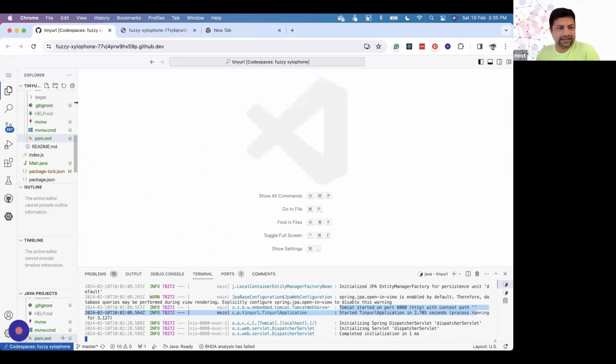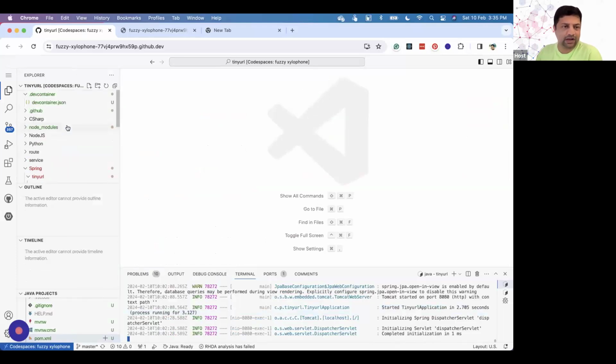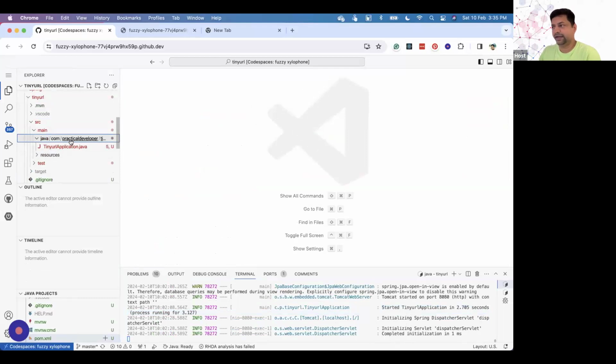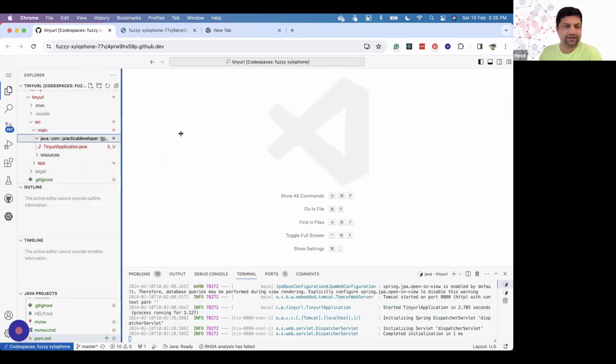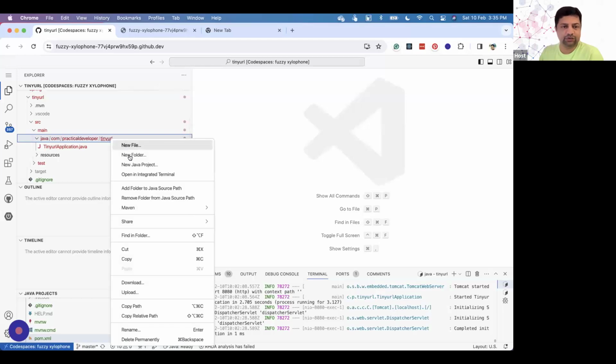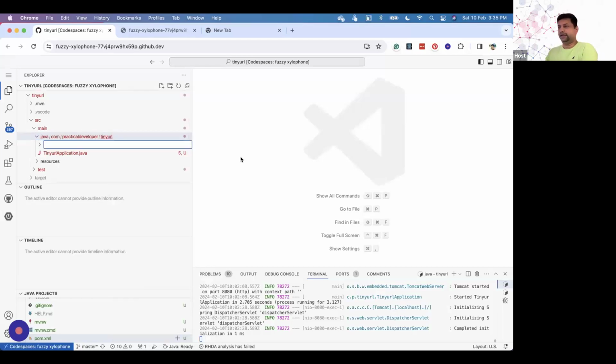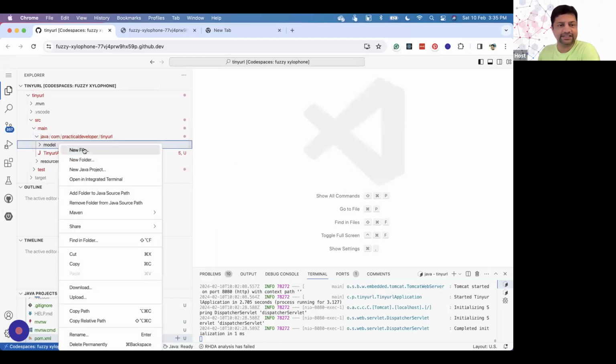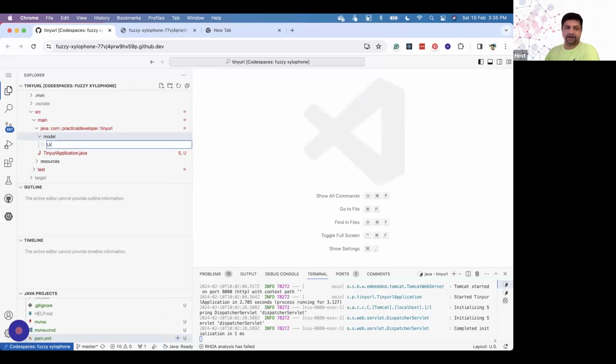So we can create a source Java file within the Java folder. We will follow the model-view architecture design pattern, so I will create a new folder. I'll call it model, and our model will contain a Java file, which we'll call URL mapping.